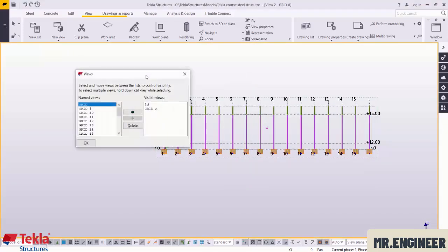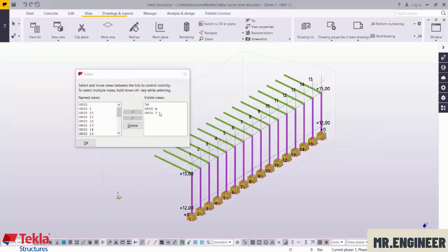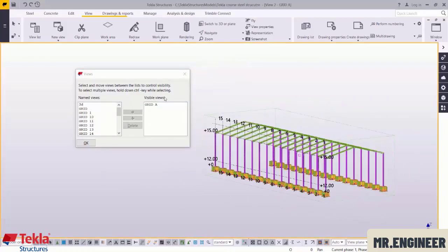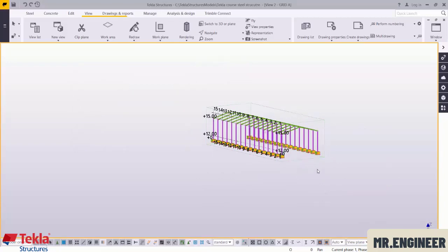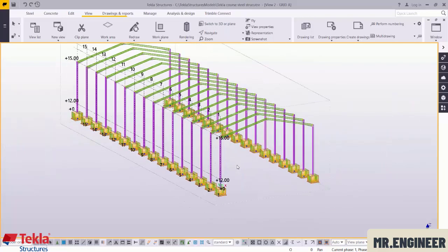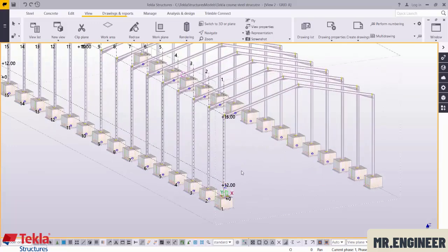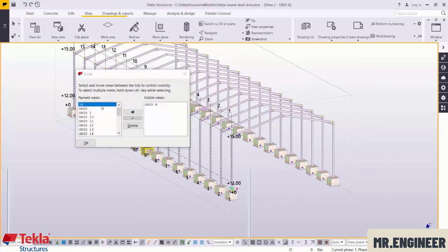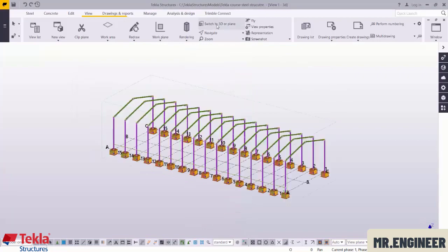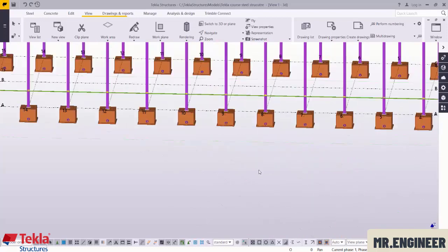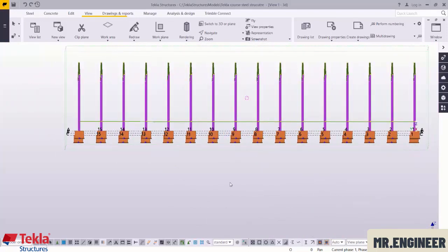Control I. Grid C. We want to select them like this.